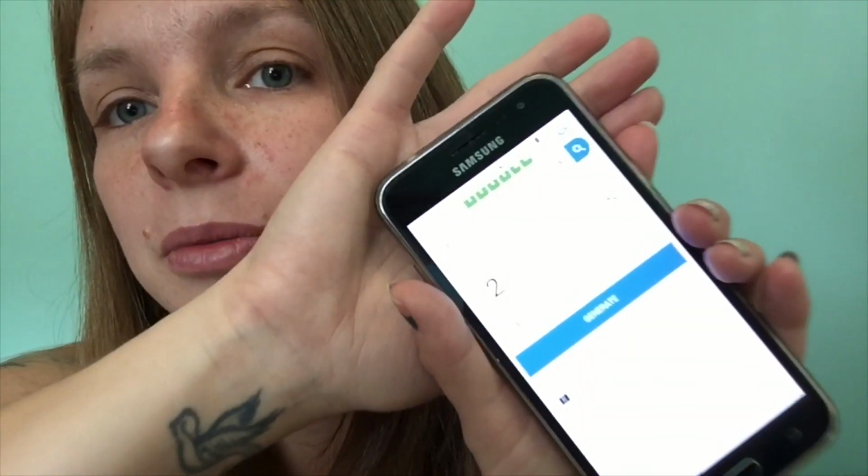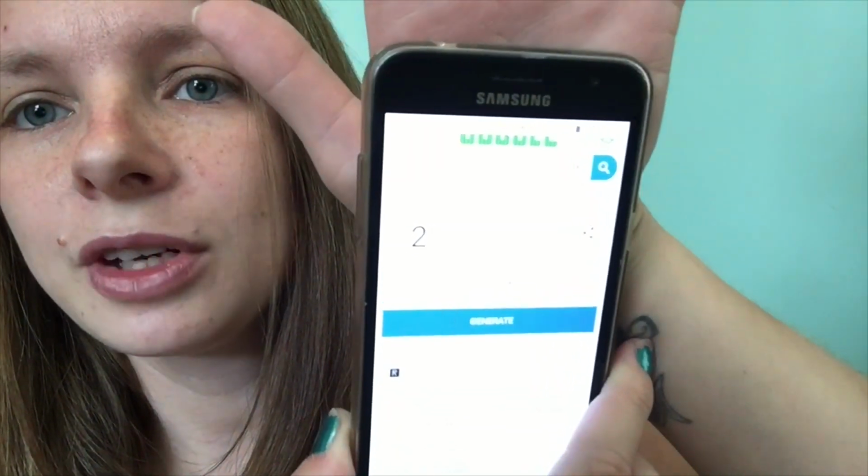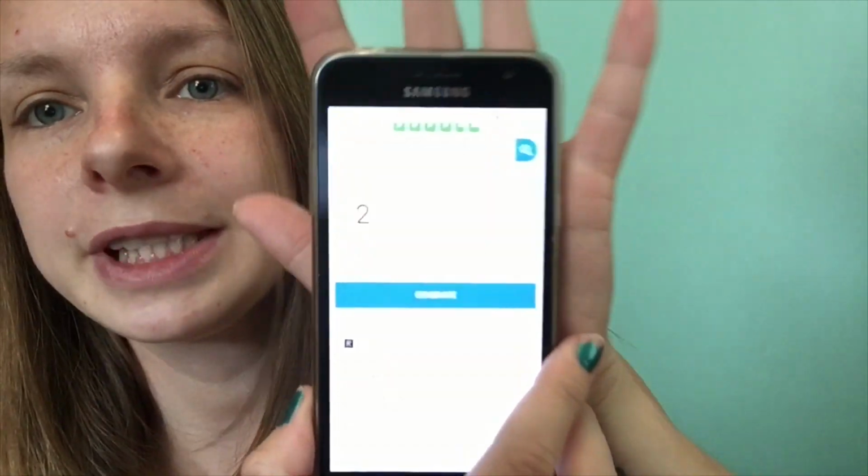Hey guys, so I am going to do a video that a couple other people that I've seen in the makeup community on YouTube have been doing, and it's called Numbers Pick My Makeup. So what I'm going to do is I'm going to pick 6 things out of each makeup item that I have, and I'm going to use this Google random number generator. If you can see, there's a minimum number of 1 and a max number of 6, and it's going to pick the number of which makeup item of each category that I choose.